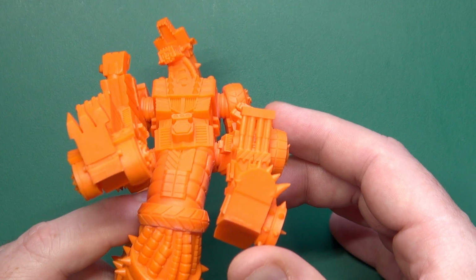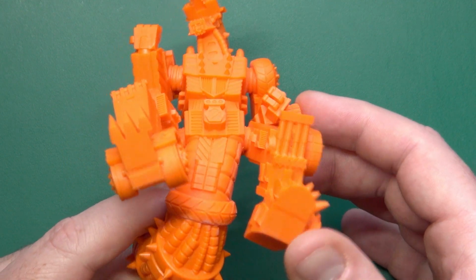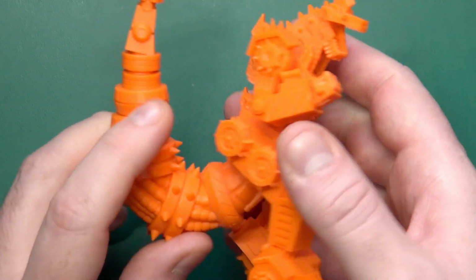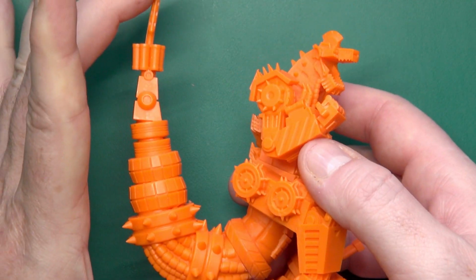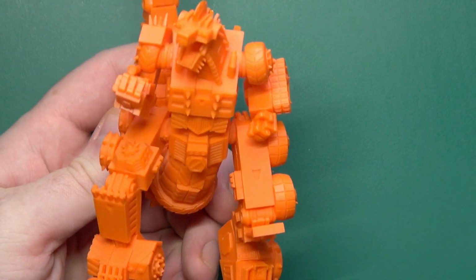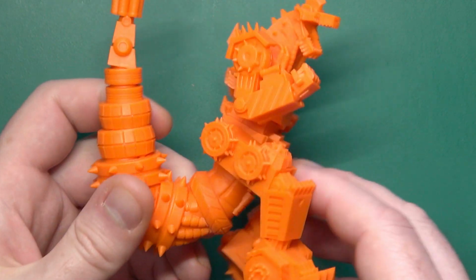You see from below there. So this entire front torso and head is one piece. The entire back tail is one piece. And then each of the arms and legs are separate. So it's a 6-piece kit.